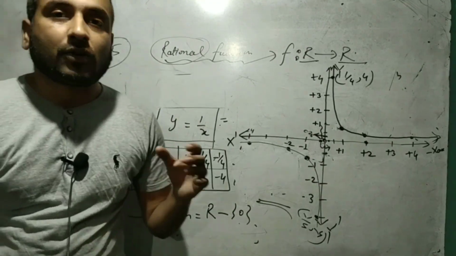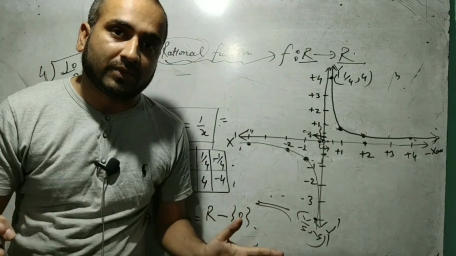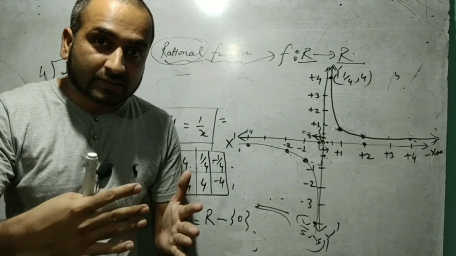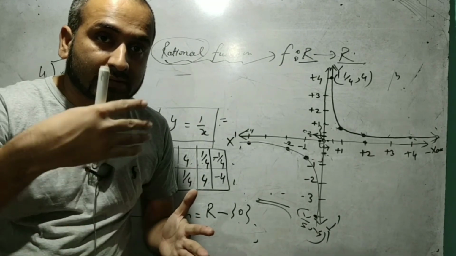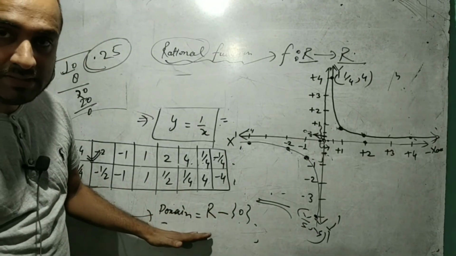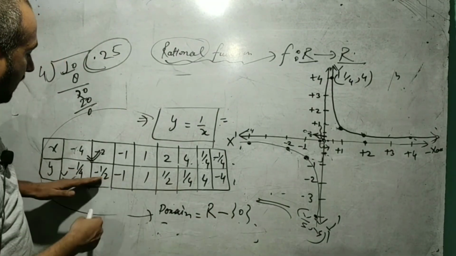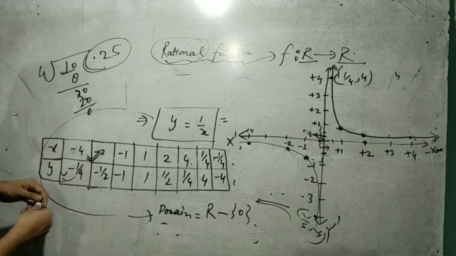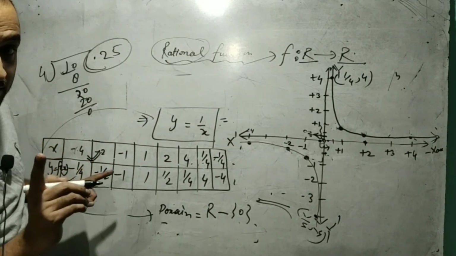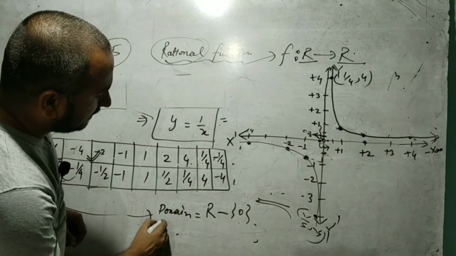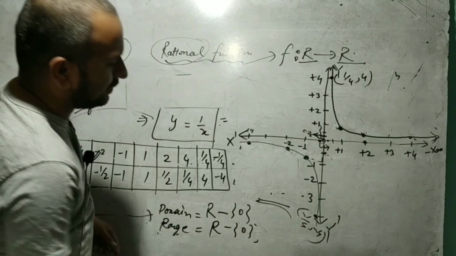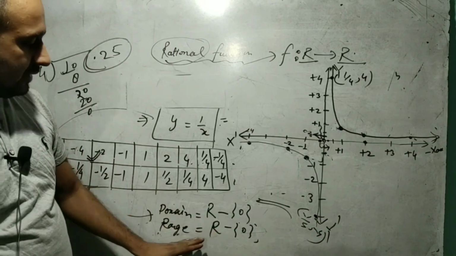Now I am going to talk about the range of the function. What is the range of the function? The set of values of f(x) for which the function is defined gives you the range of this function. Here y is equal to f(x), so you are getting all the real numbers but not 0. Because of this, the range is all the real numbers except 0. This way you will get the range of this function.